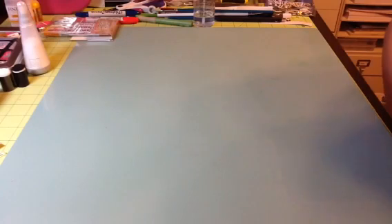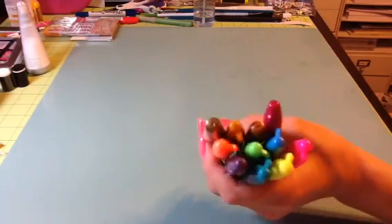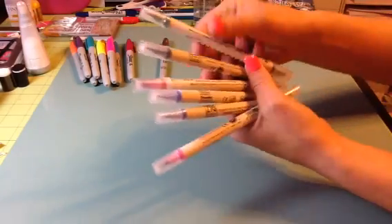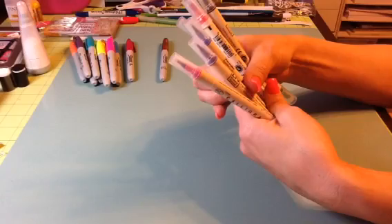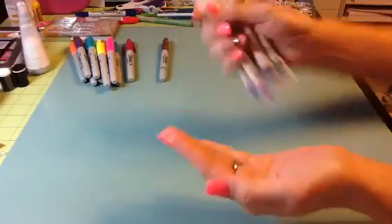So I've got all of these — I did just check them out. There's some Sharpie markers in here: a bronze, a gold, and some of the neon colors. So you're going to get those Sharpie markers. I also have these Zig calligraphy markers and they all work. So you get a blue, a black, a red, a green, a black, a red, a blue, a purple, and a pink. So you're going to get those.